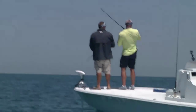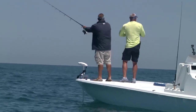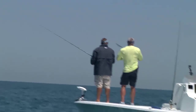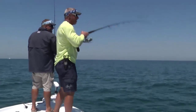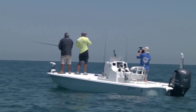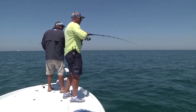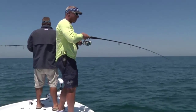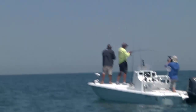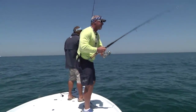I can get into that. Fish on. Atta boy, Glenn. Told you. I got bit twice on that crab. Boy, you see that pretty flash down there? Look how many fish are with him. Look at all the fish that are with him. Put that one in there so you can get bit. See the one right there? See, they're right with the cudas. They were swimming right with them, right underneath them. That's what they'll do, those little boogers.